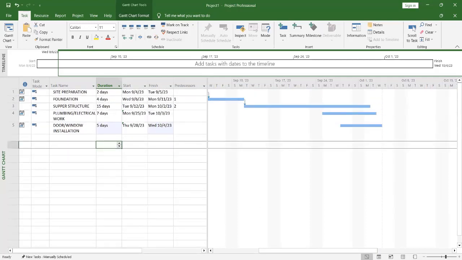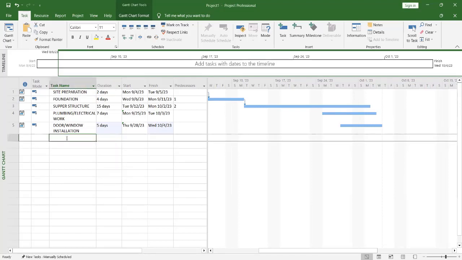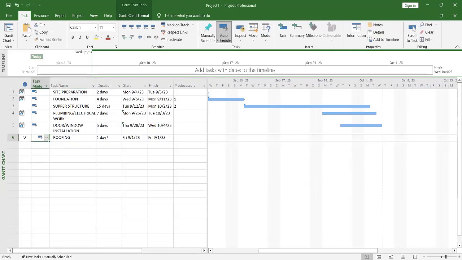Then the next activity is roofing. So I will input the roofing and then auto schedule. Roofing should come even before the door and window installation finish.